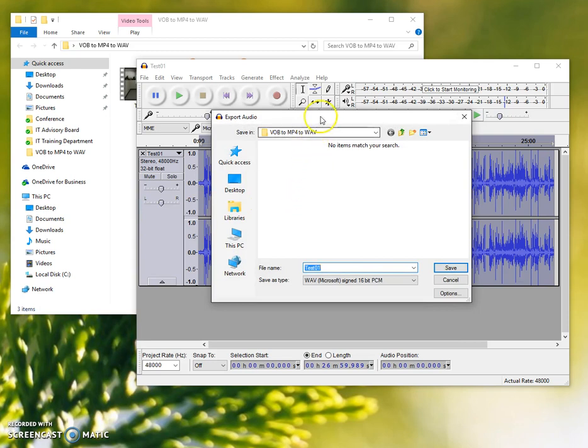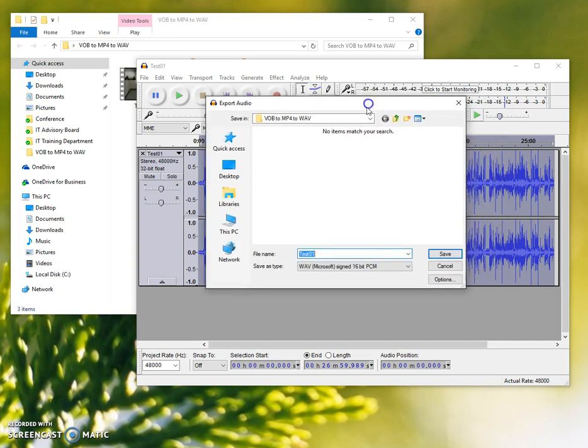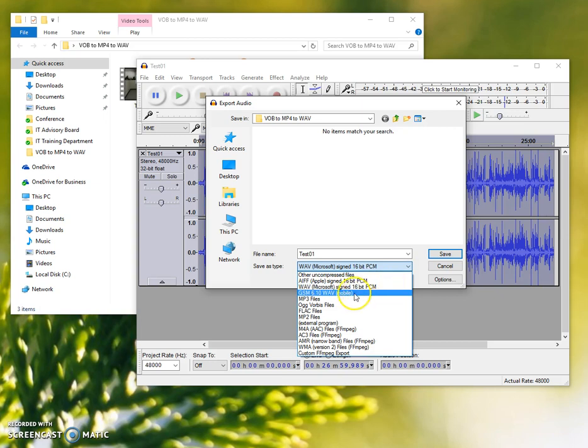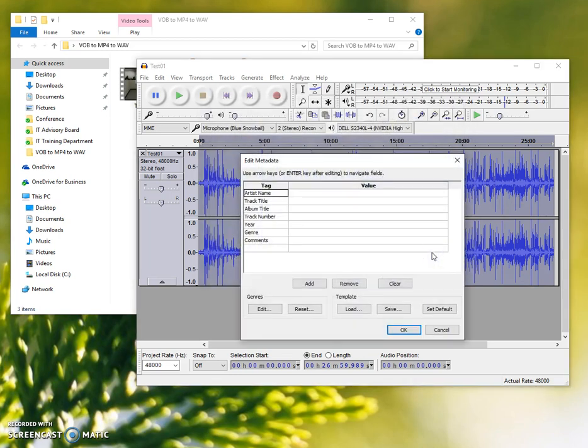Once we click on that, we're going to stay right back in the same folder. If you want to take it to your desktop, your libraries, or another folder, simply do so. And to show you real quick here, the options you have to actually convert this to, you could also change it to an MP3 file or a variety of other files as well. WMA, certain other files that may be of interest to you. In this case, we're going to keep it as a WAV file and click Save.